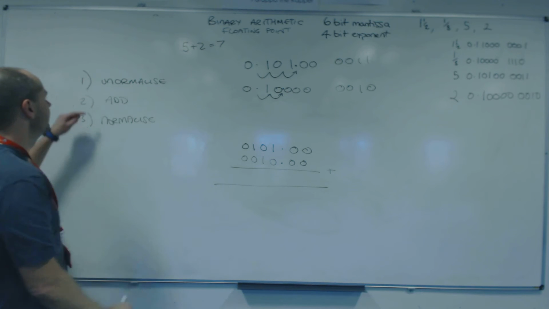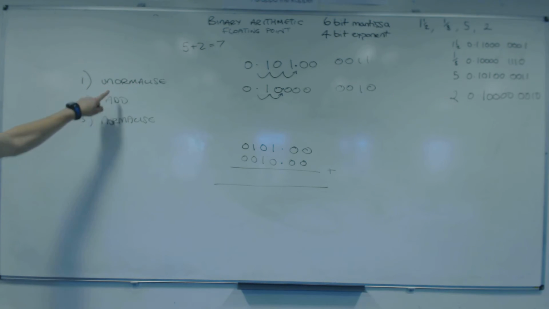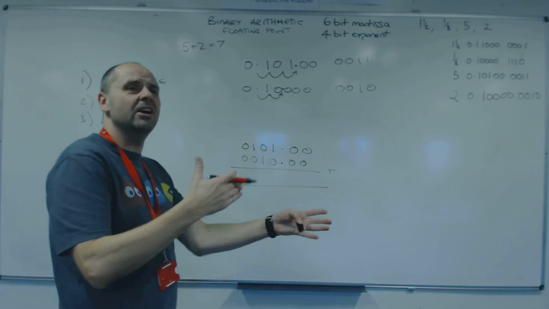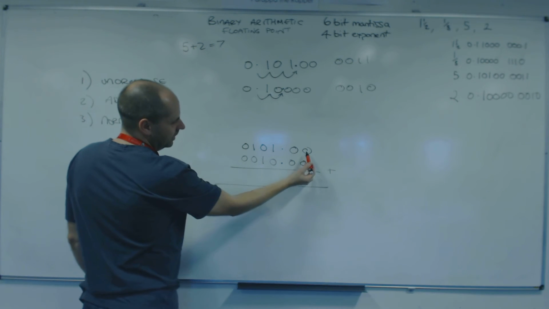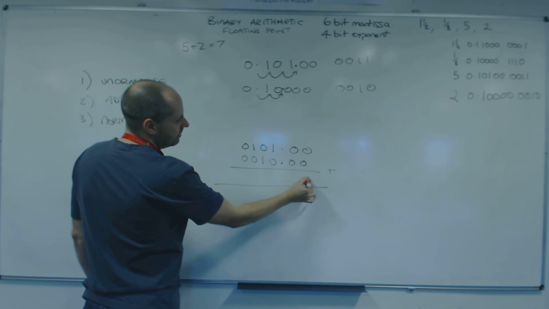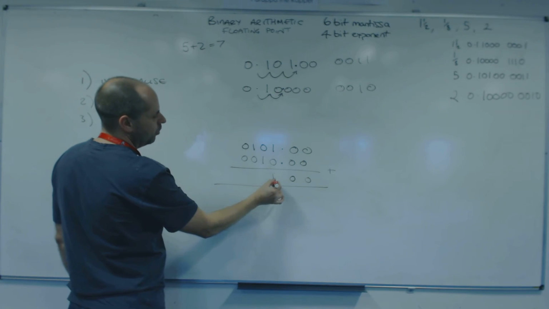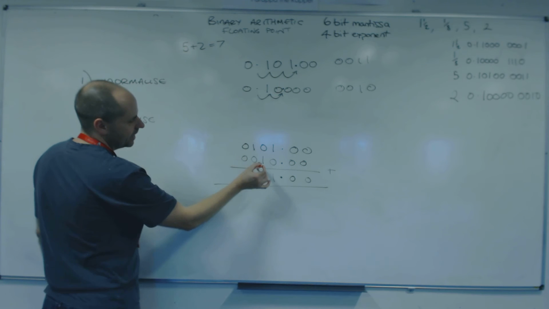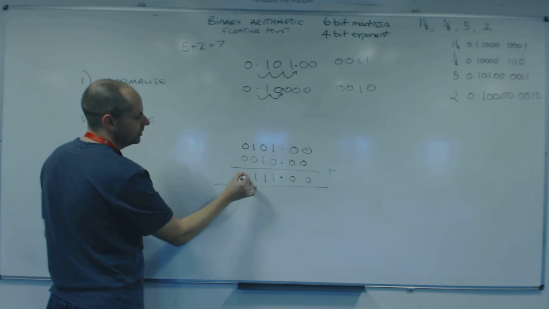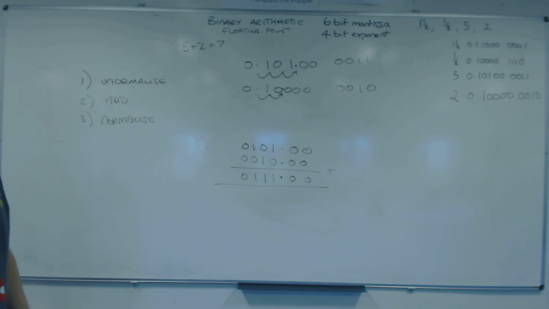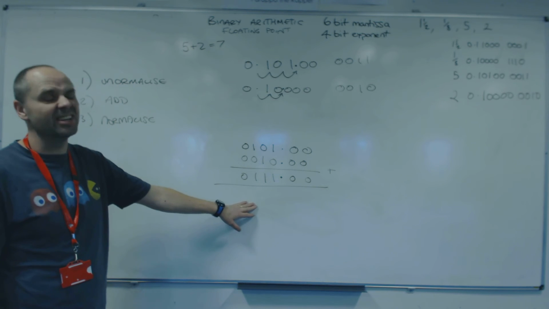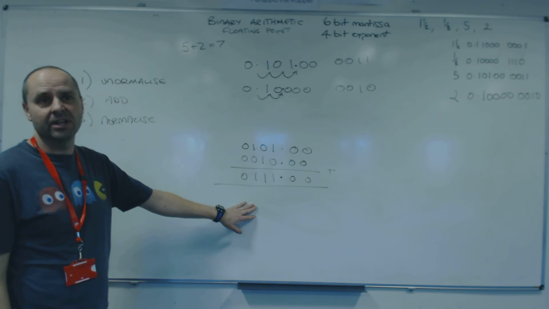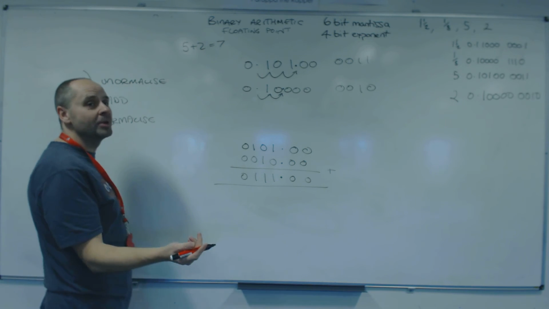So we've done step 1, unnormalise the 2 values. You've got to do that, otherwise you can't just add them directly. Okay? And then we just need to add them up. So you can see we've got 0, 0, then we've got a 1, let's put a binary point back in, a 1, 1, and a 0. So we've got a positive number still, which is good. Okay? And you can see actually, because that's not normalised, you can read it as 7. Everyone see that? 7?